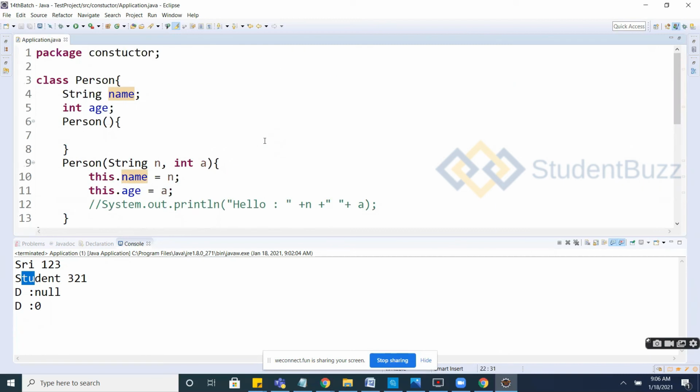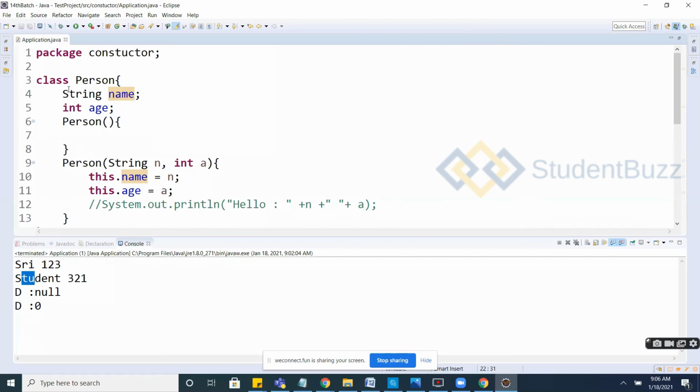Next are the calling constructor, copy constructor and super constructor. Let's see the super constructor. For example, whenever a child class constructor wants to call the constructor of the parent class.